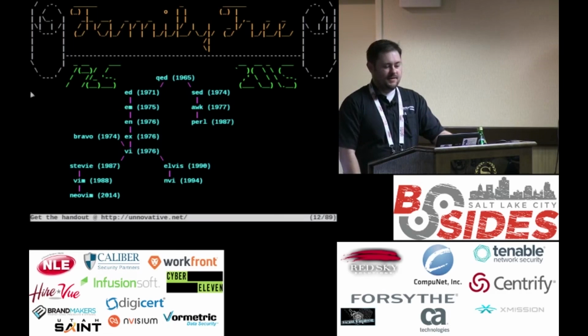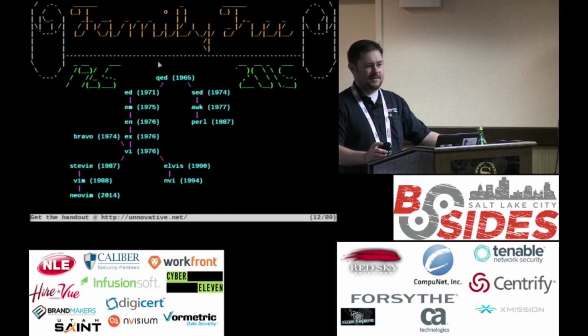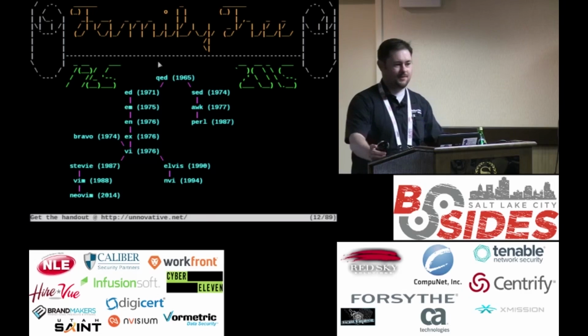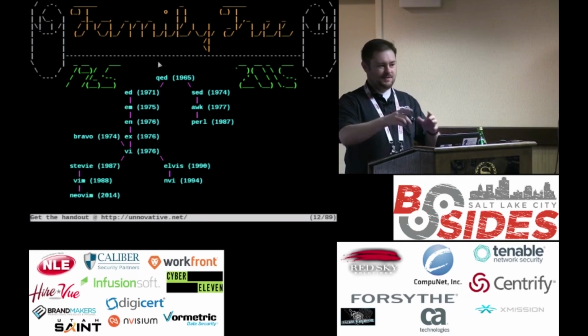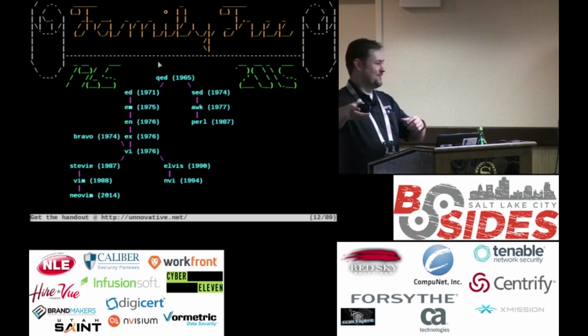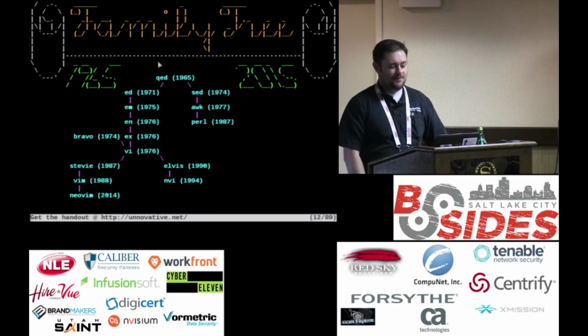QED was one of the first ones back in the day, and apart from having a really cool name, it was ported to Unix by guys like Dennis Ritchie and Ken Thompson, like Thompson hack Ken Thompson. So this is basically alien technology when he writes it. What QED did was when you type in a regular expression, it would compile machine code representations of the non-deterministic finite automaton and then run that as the regular expression. So that's pretty legit. It ported to Unix in the 70s. Dennis Ritchie had a hand in that.